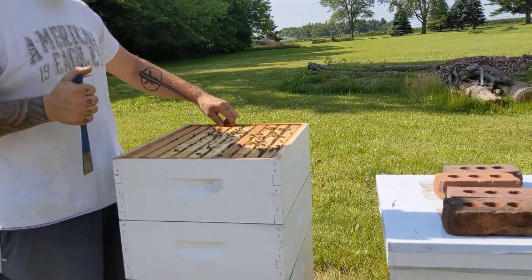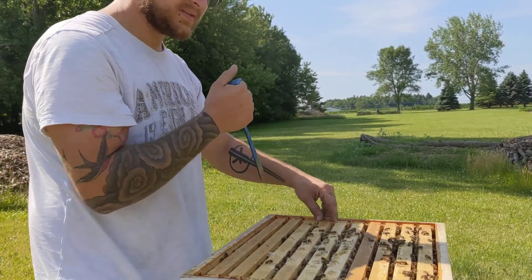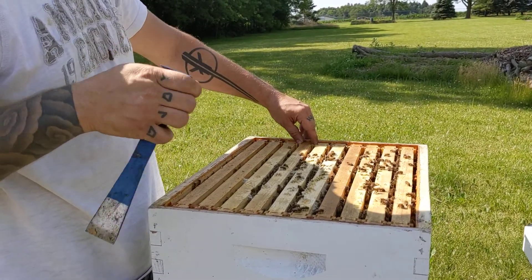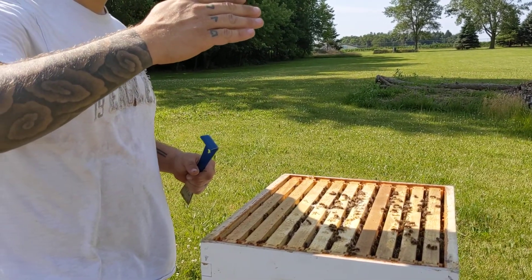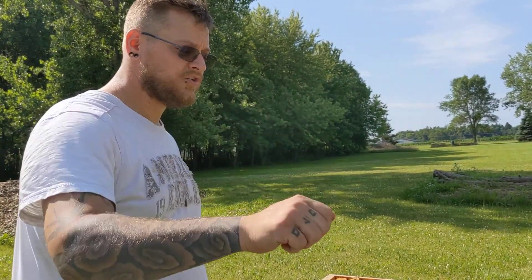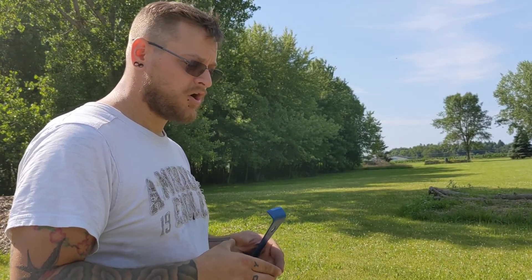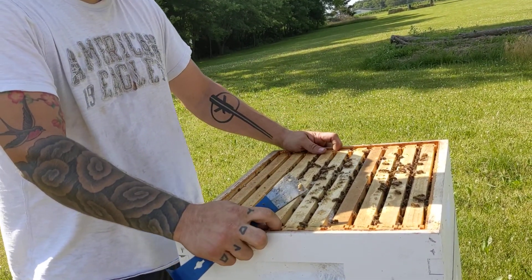We're going to pull this frame of honey up. I've got it loosened up a little bit on each side, just enough to wiggle it. I'm pulling out of the middle because I can tell by looking at it that it's fully drawn and there's going to be a decent amount of honey in there. Our goal today is to take what's called comb honey — unlike just bottles of honey where we scrape all the honey out, we're going to take kind of a flat rounded butter knife and get it underneath the comb and peel it out slowly into a jar. It's not typically how you do comb honey and it's not ideal — you always run the risk of fermenting it if you don't watch moisture. But for just a special treat, it's going to work just fine. So we're going to get this frame of honey out, shake the bees off, and hightail it because we've got a busy day.